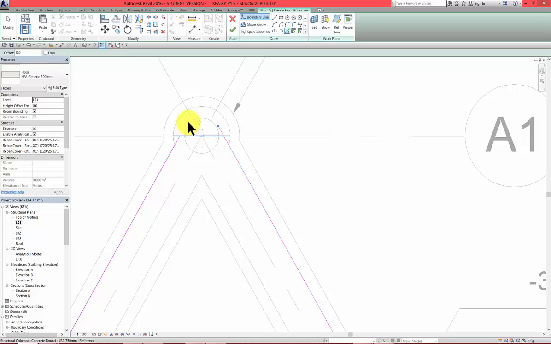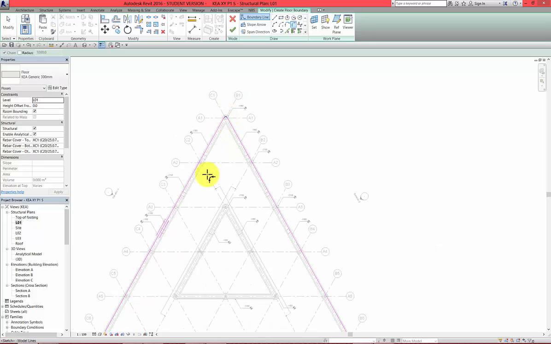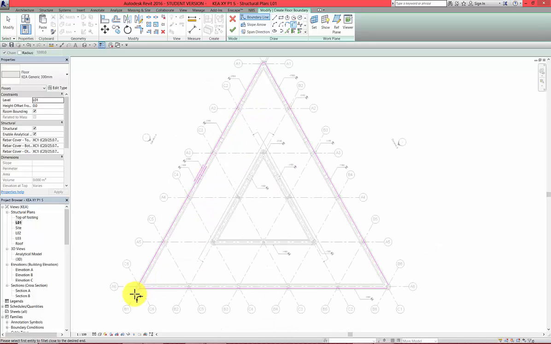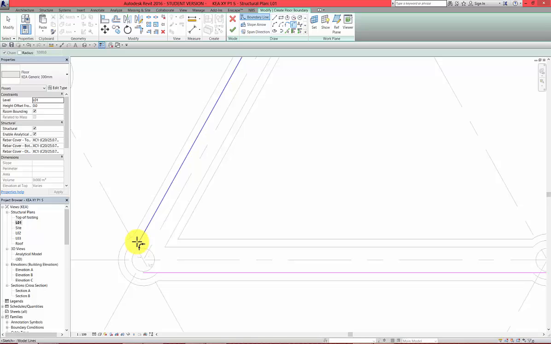Then we can create this round edge here. If we go to fillet arc, left click, we can select this part, select here, and then type 250. Enter. We will repeat this for 3 or 2 other corners.